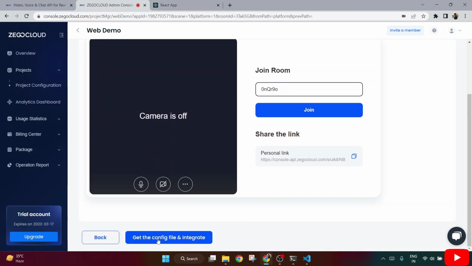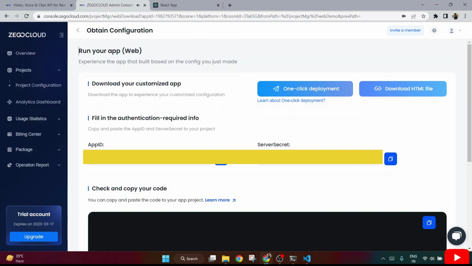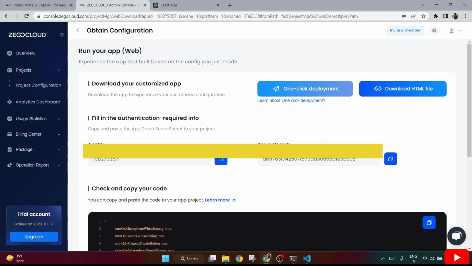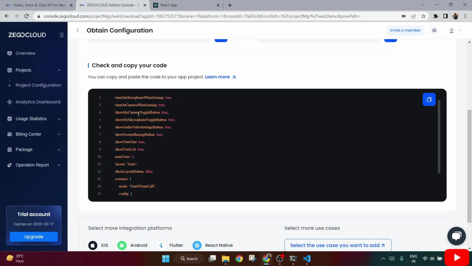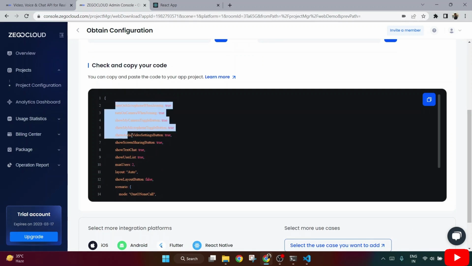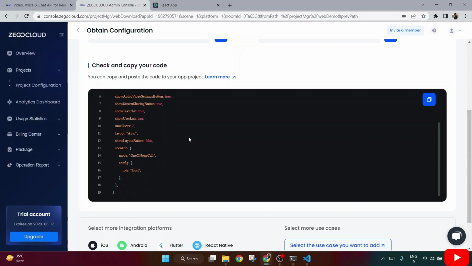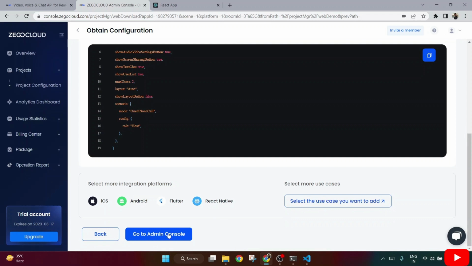Let's click on get the config file and integrate. They provide an app ID and server secret code that we need to use in our application, and here you will see configuration settings that we can use to add more functionality to our video calling application. Okay, now go to the admin console.